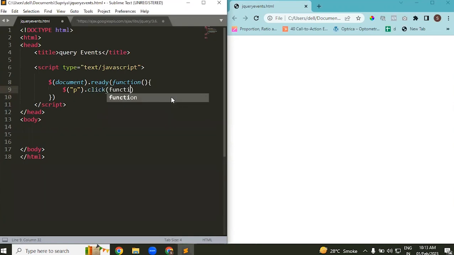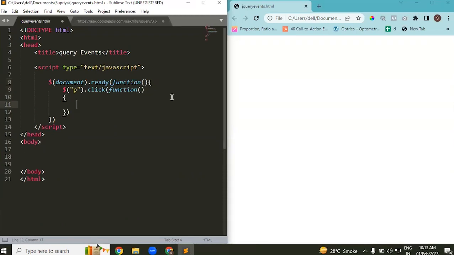So here we have to again mention a function. Inside this, again a curly brace, and we have to write the dollar, this function. So whichever paragraph we are clicking, that paragraph will get some kind of function. For now, I am assigning the function as the hide method. You can assign any function here, but now I am assigning a hide method. So let's see what the program will do. Basically, first we are taking the $document.ready function, which specifies that after the loading of each and every line inside the program, the function should get run.